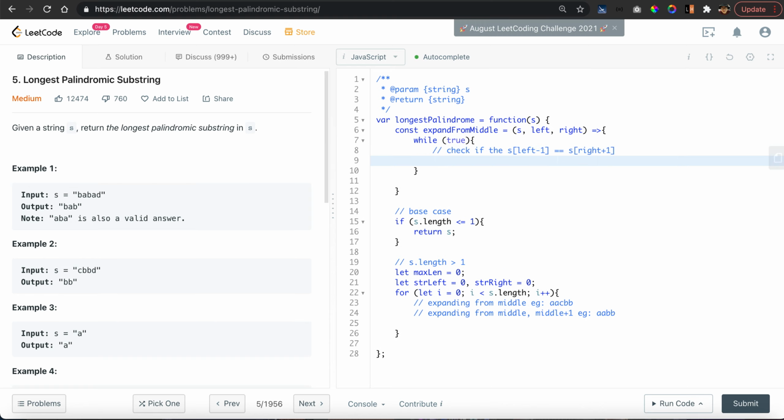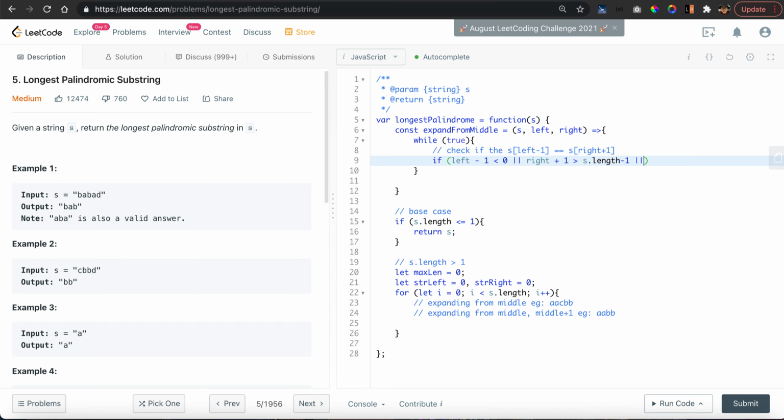So if left - 1 is smaller than 0, or right + 1 is larger than s.length - 1, then there's no way for us to get a better palindrome because it's running out of the boundary.